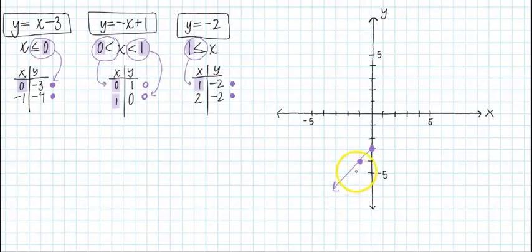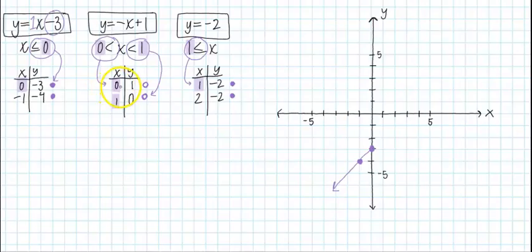Now, you can double check this line. Does this line have a slope of +1 and an intercept of -3? Yes. It goes up 1, right 1, and it hits the y-axis on -3. So I'm thinking this graph so far is probably right. Now let's look at the middle piece.